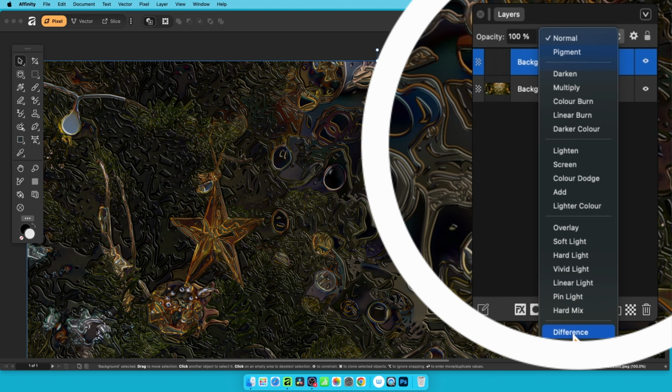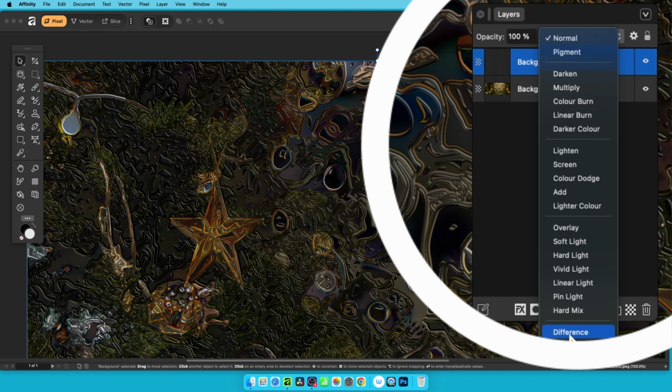Exclusion, difference. I think that creates quite an interesting effect as well because of the edge. It's a great way of creating an edge in your image. I mean, the edge feature in Affinity is pretty good, and that's in the pixel and filters, but it's not, I think, as good as creating an edge design as this method.